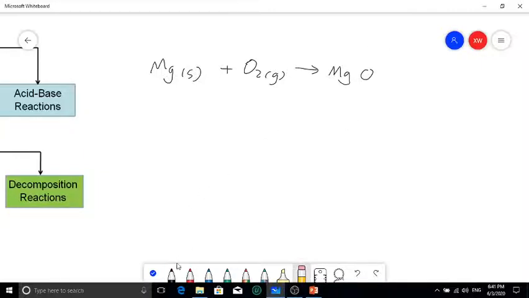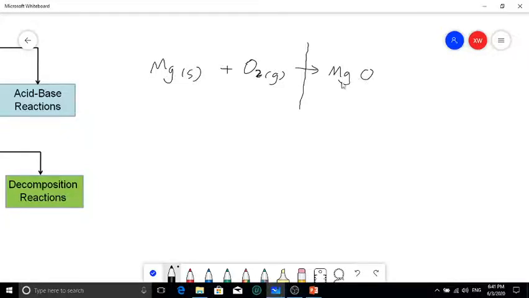Now, can we balance this equation? Yes. So the key thing in balancing any equation is you're going to separate the reactants and products. Just look at each one of the elements. Do we have the same number? Magnesium seems to be okay. Oxygen, there are 2. That's the way oxygen is, oxygen gas, O2. So you need 2 oxygens here, but you can't change the ratio here. As a matter of fact, you should not change any subscript number here.